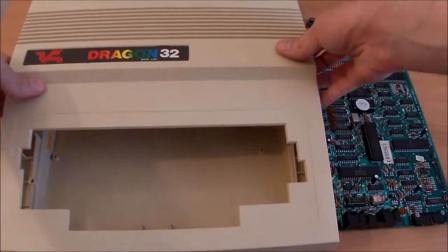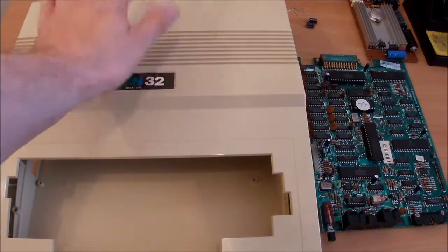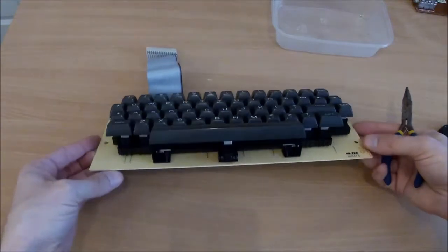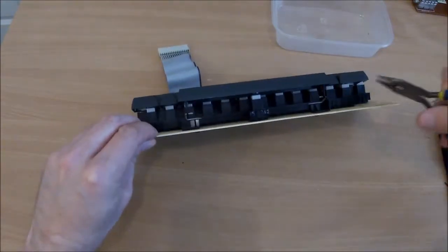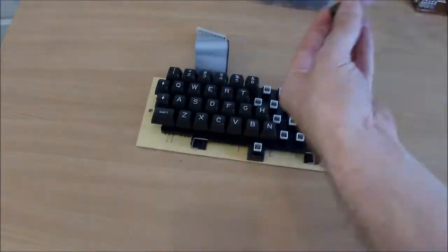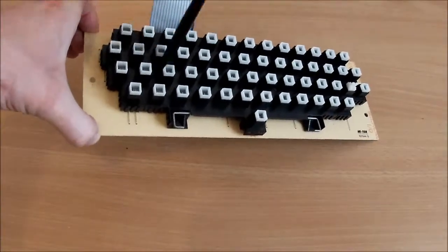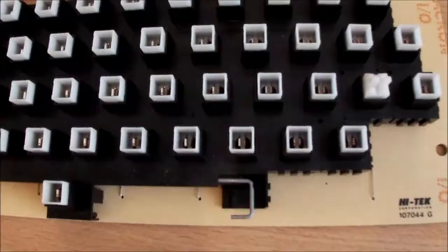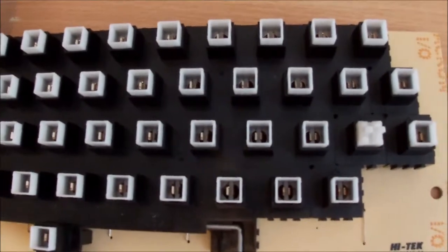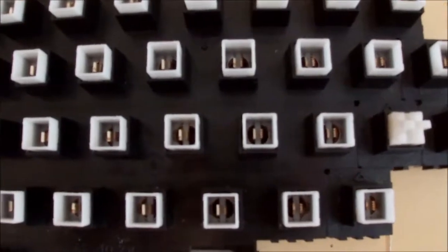Do you know what? Before I go to reassembly, I might as well put this through a bit of soapy water. While I'm in a cleaning mood, let's take these keys off and put them into some soapy water. So I've given the keyboard a very light brushing, and do you know what? That's all it needed. Nothing was that dirty really. So I'm just waiting for the keys to dry and then I'll refit them.